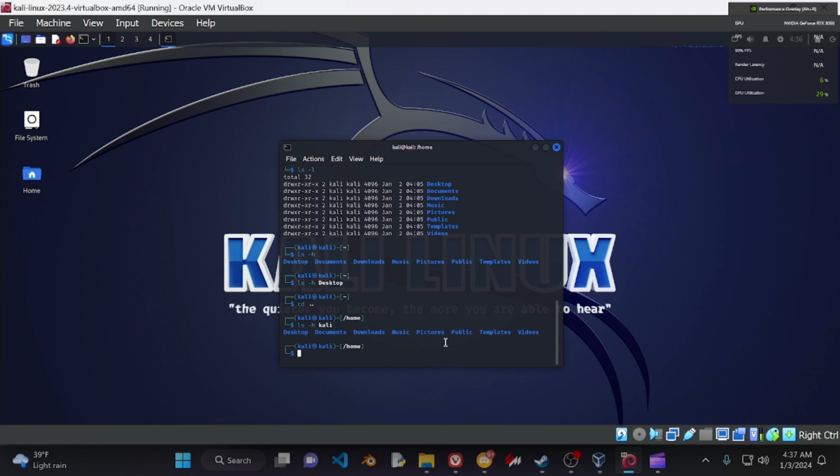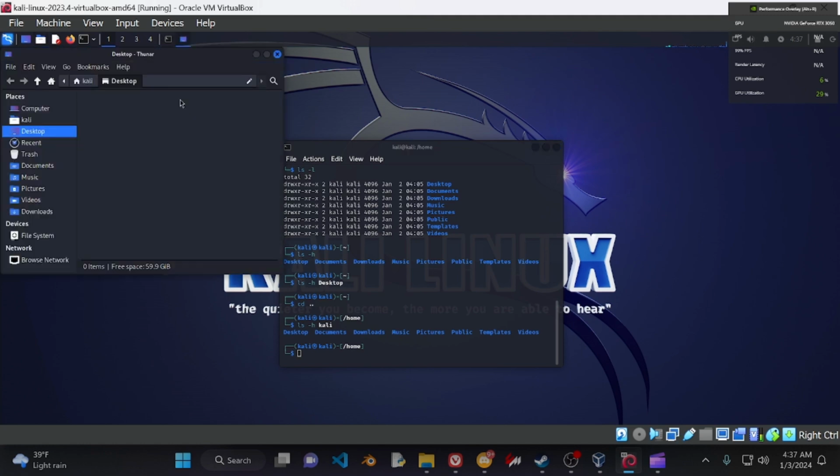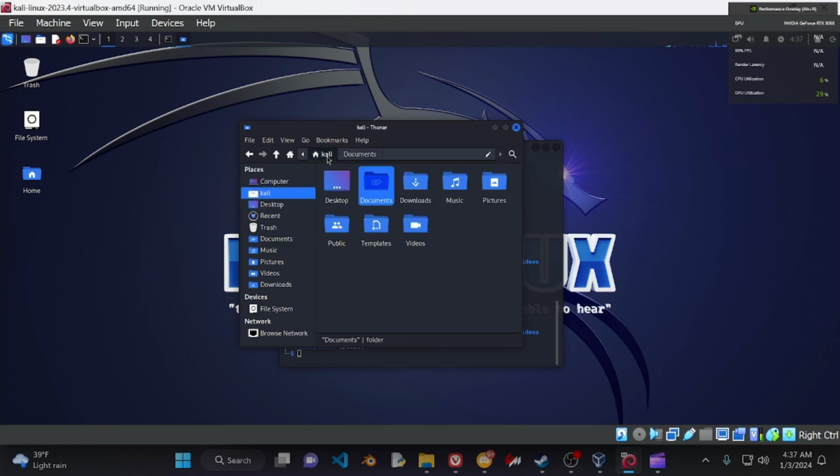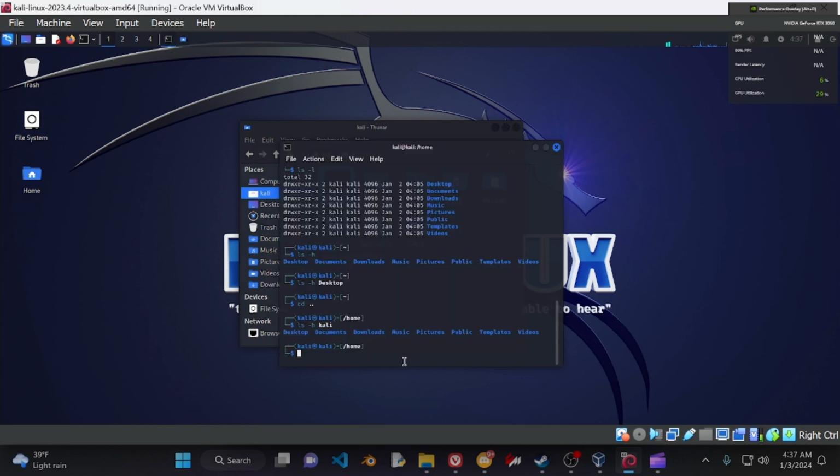Alright, moving forward, we're going to look at cd. I just used it a second ago, and cd stands for change directory. And you just watched me navigate from one directory to the next. Even though you can move around in a graphical user interface way, right here we can go into Documents and then go back into Kali and go into Desktop, and this is what you would be used to on a Windows system. But in a Linux system, you would really want to familiarize yourself with the command line interface, the CLI.